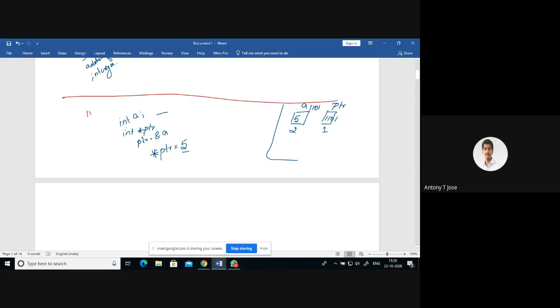So this asterisk symbol has two purposes. One is to declare a pointer. Second, it is to take the value at the address which the pointer stores. Clear. So it has two purposes: one to declare or define a pointer, second to use the value to which the pointer is pointing. Those are the two functions of an asterisk. Simple. Clear. So that is the usage of a pointer.